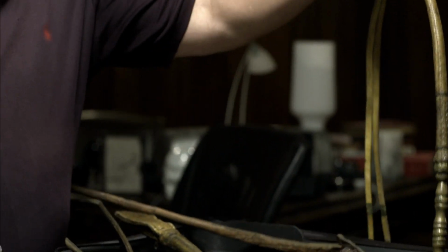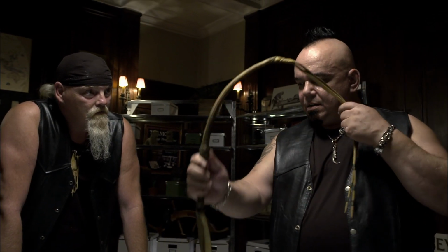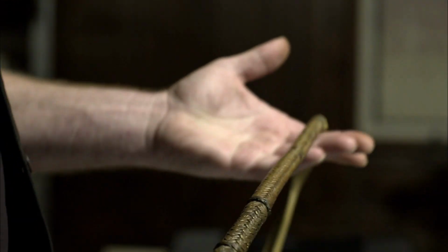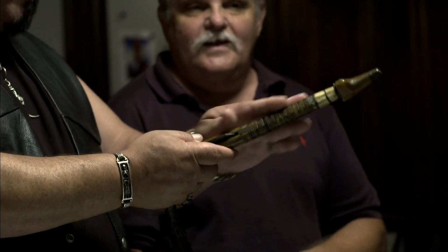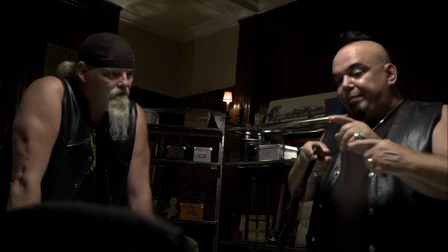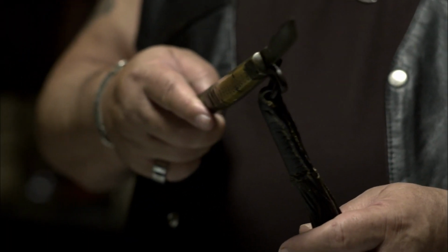This one here is a Cossack whip from the 19th century. A true Cossack whip. It's meant to be used from horseback. A Cossack riding in the Russian army would have carried a whip like that, probably an officer. This has caught my attention immediately. This is awesome. This is bone? It is bone and carved stone, and there's a knife in the handle. Would this be for stabbing? Is this like a weapon? It might be for eating your dinner, actually. Really? It's very rare. It should be in a museum. Should be. Well, it is. Yours. That's right.